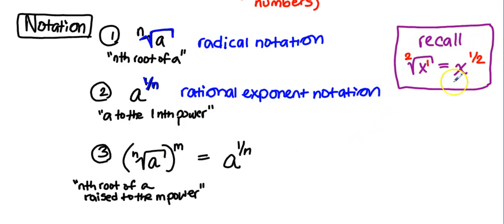And that connection can come from our prior knowledge here, that by definition, for example, when I have the square root of x, that equals x to the 1/2, where here I have the power and here I have the root. This is still being raised to the m, and using our power of a power rule, we can multiply that and we get a to the m divided by n. So the important connection is that this is connected to this.